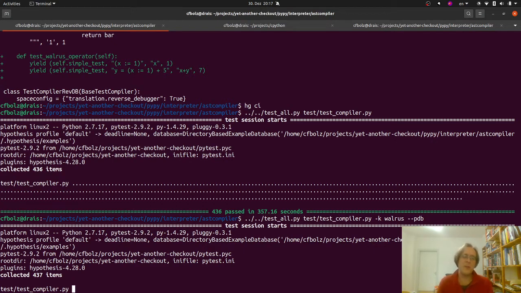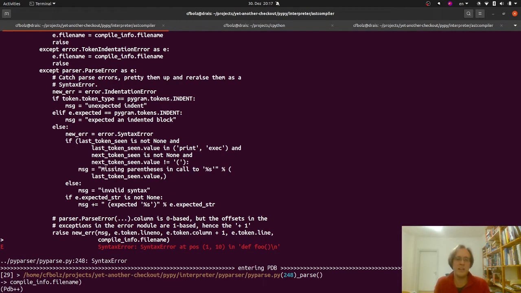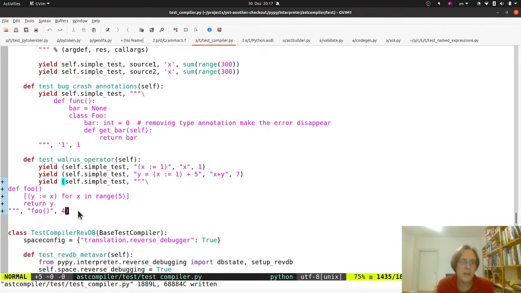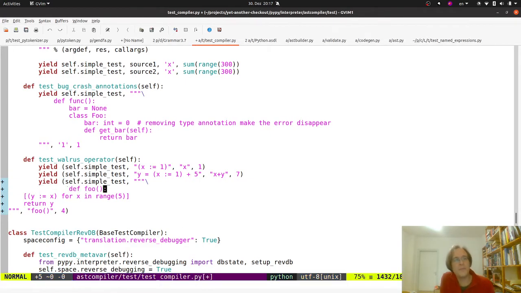I mean, in many ways, the bytecode compiler is a very stable piece of code, right? There are only very occasional changes to that. And so I'm not really super intimately familiar with all the bits of it, and how scopes are exactly computed is not really in my working memory.